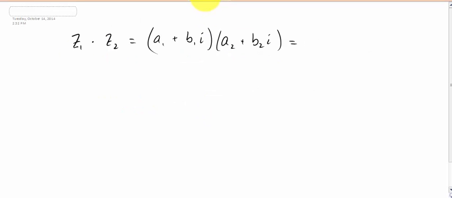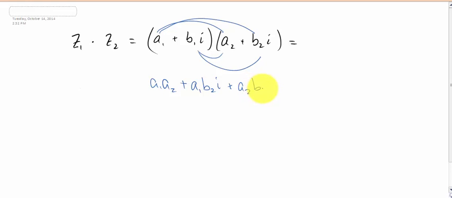What about multiplication? What if I have two complex numbers, I want to multiply them, and I have a1 plus b1i times a2 plus b2i? What do we do there? Well, it looks an awful lot like a situation where we'd do a little bit of foiling, ladies and gentlemen. So, a1 a2, that's the F part of FOIL, plus a1 b2 times i, plus a2 b1 i, plus b1 b2 i squared.